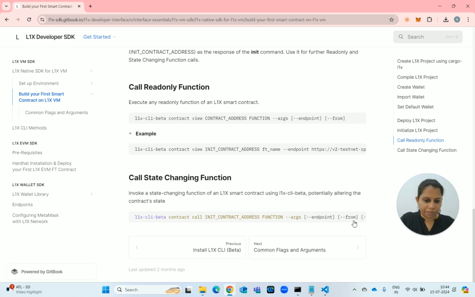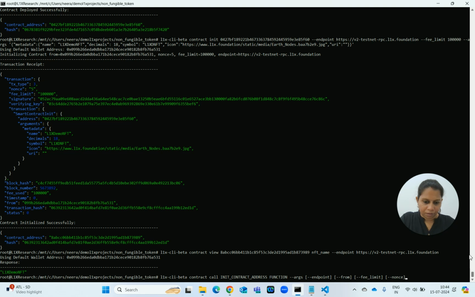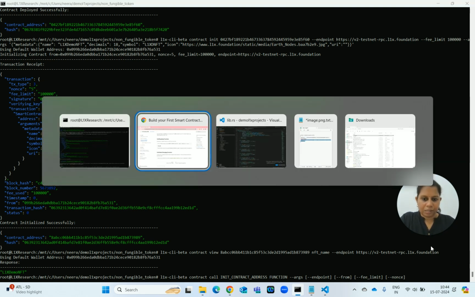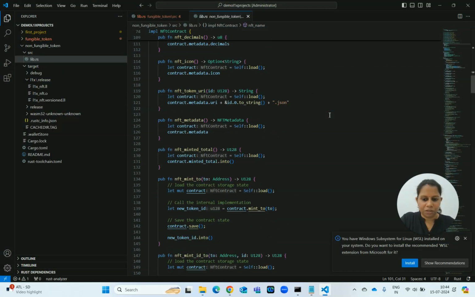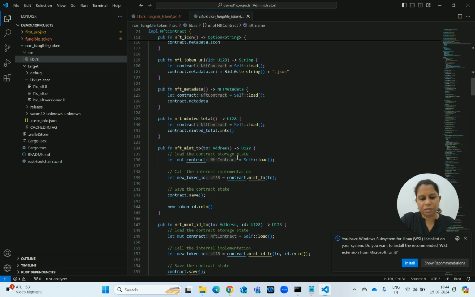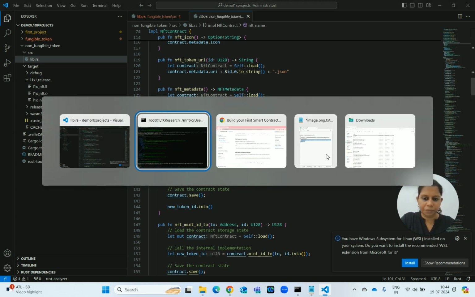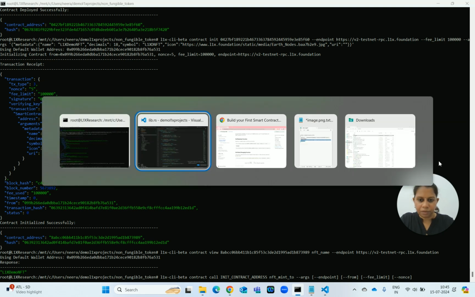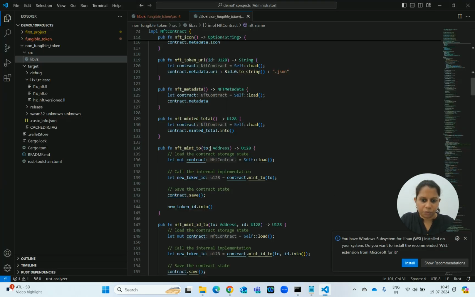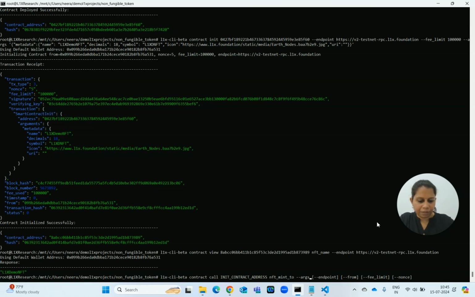So going ahead with the same format, we'll see which is the function that we can use to make a write call. Okay, so we have NFT mint function in this as well. So we'll use this function. Let us start with function. I'll replace it with NFT mint 2. And what is the argument for this? As we notice, we need to provide the address to which we want to mint.